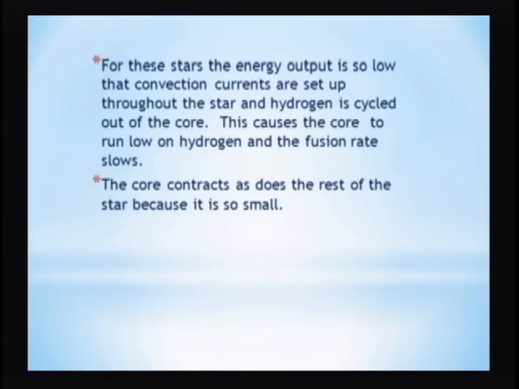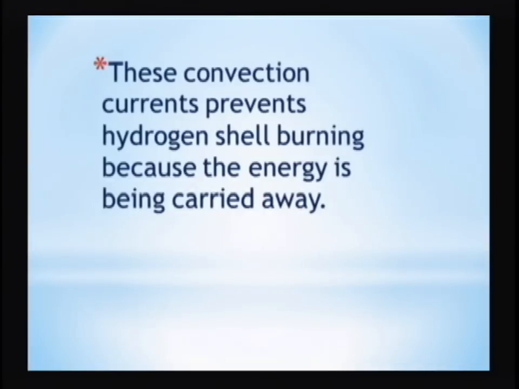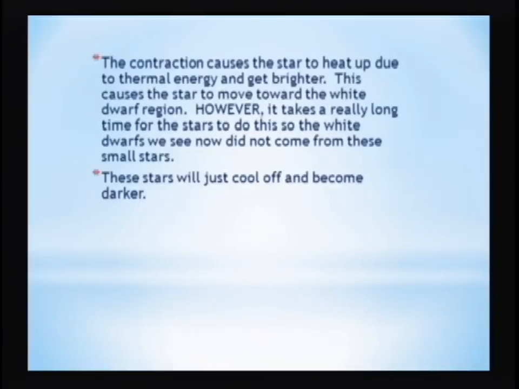And the core contracts, because that star is so small anyway, it's never going to be able to go through the kinds of reactions that we're going to see our sun go through, as well as all the stars that are a little bit more massive than our sun. And so because you have those convection currents that are carrying away the heat, we're going to talk about something later on called hydrogen shell burning. That's not going to happen. You're never going to reach the temperatures necessary to do anything else. And so they're going to just kind of slowly fade away.